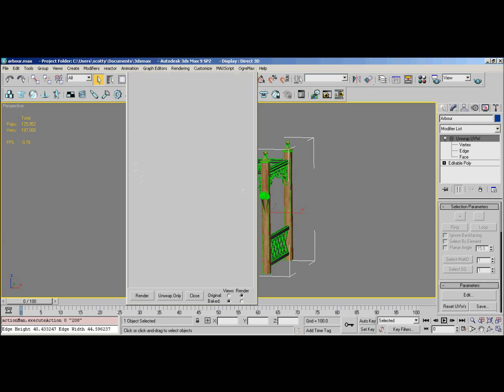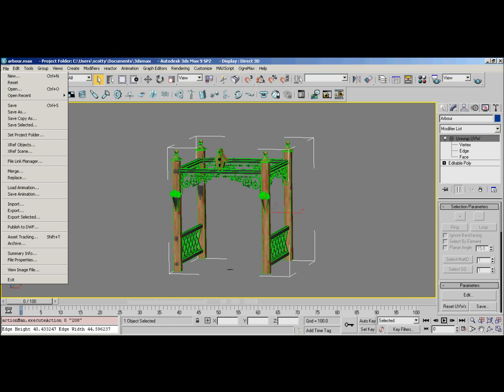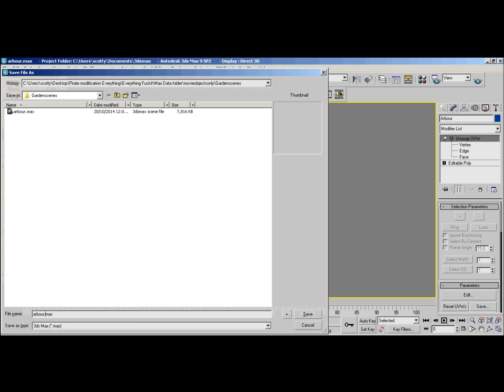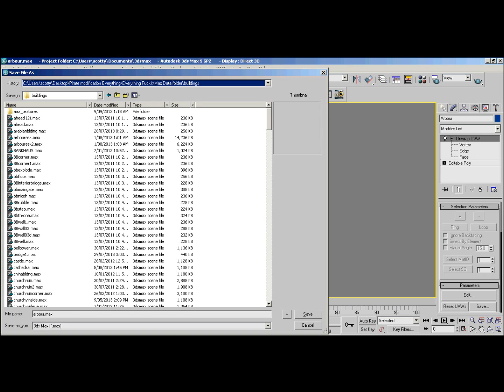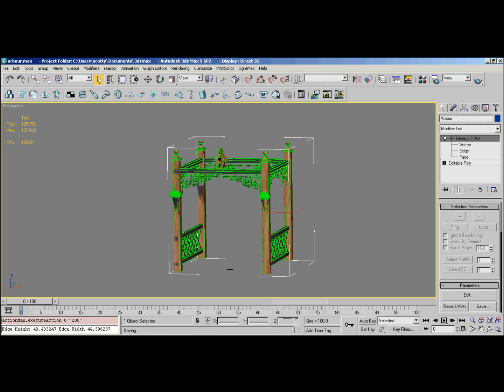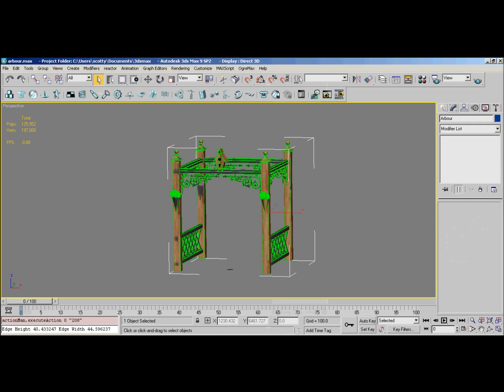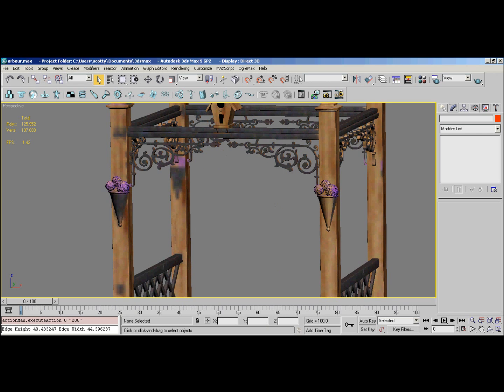So if I close this, save this as something, save it as Arbor in my general game objects folder. And now what I will do is I will close it. So I'll close this down. I'll minimize it. And I'll go to my desktop.